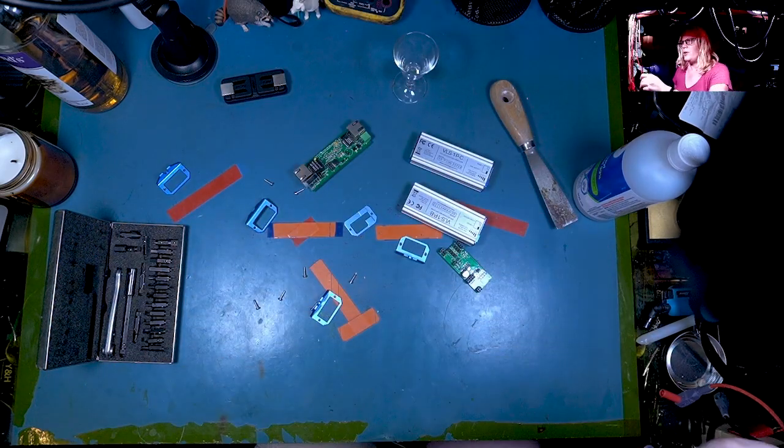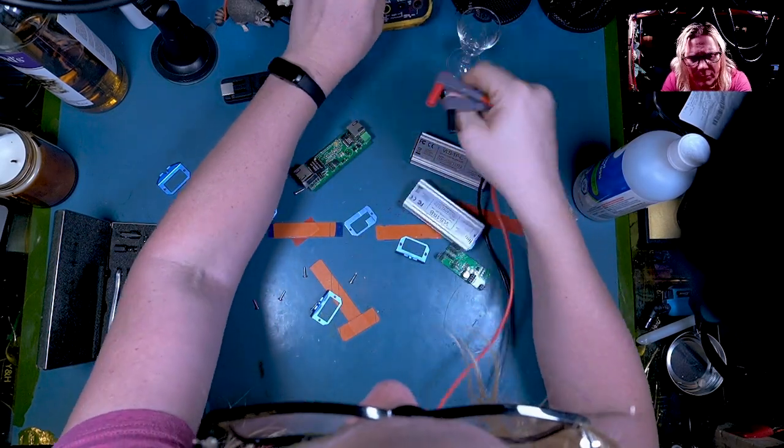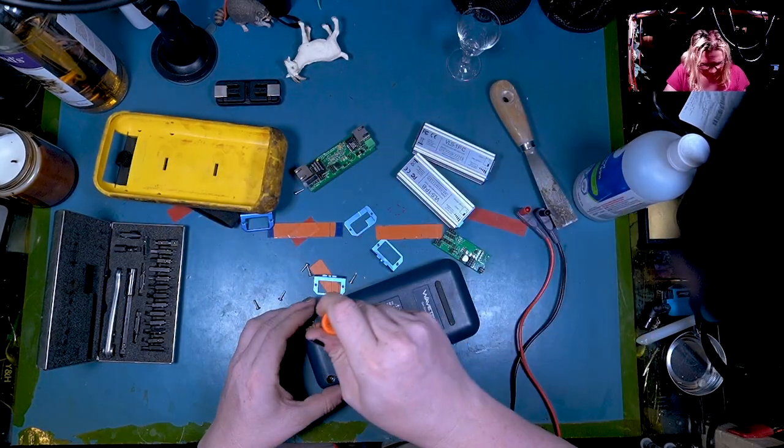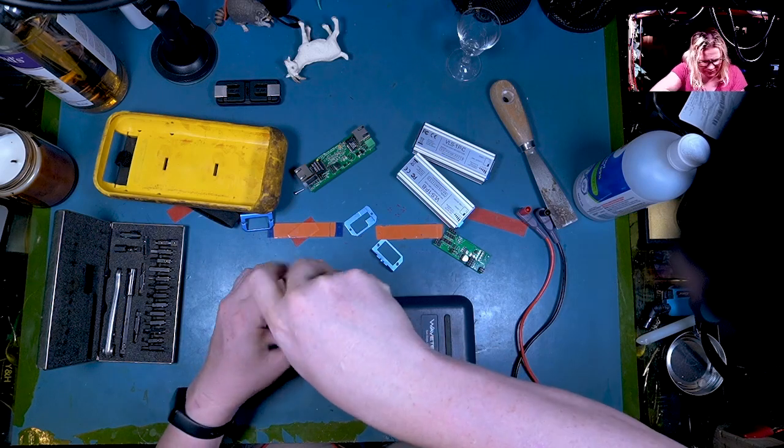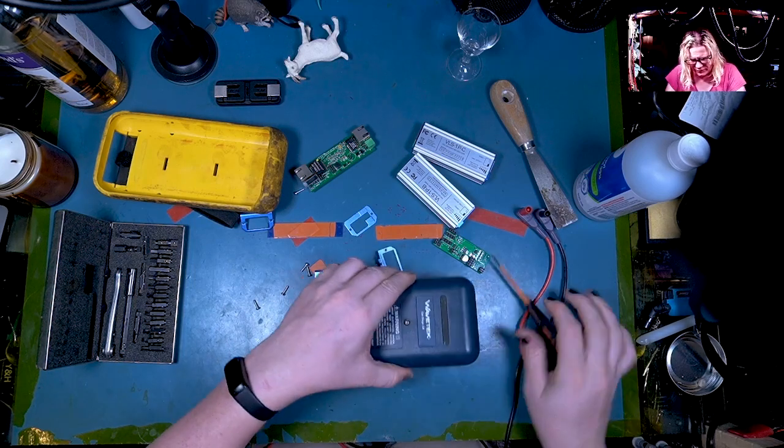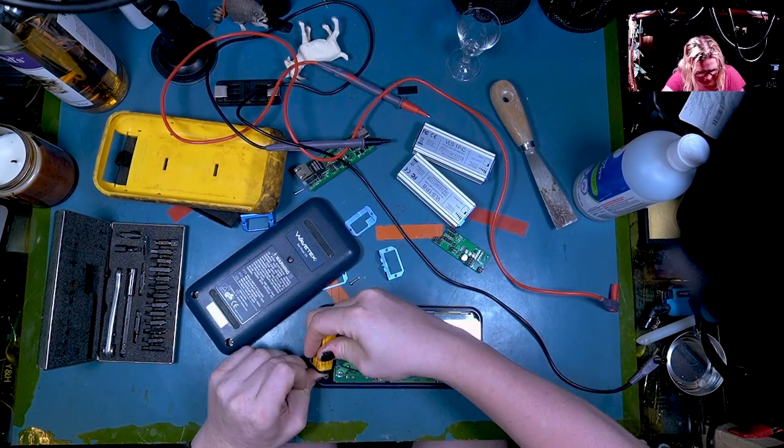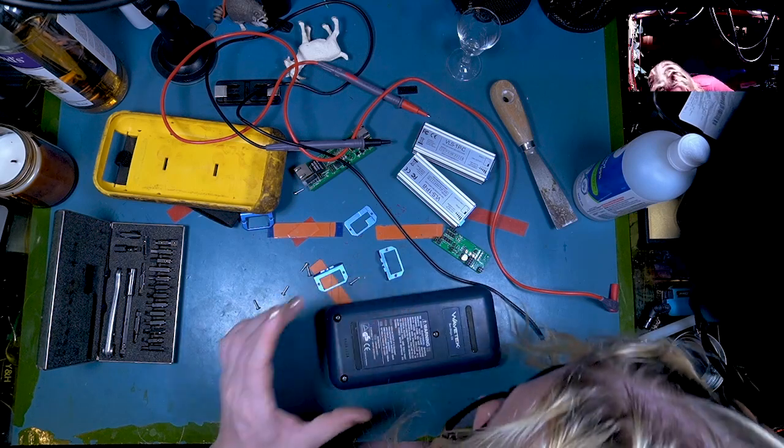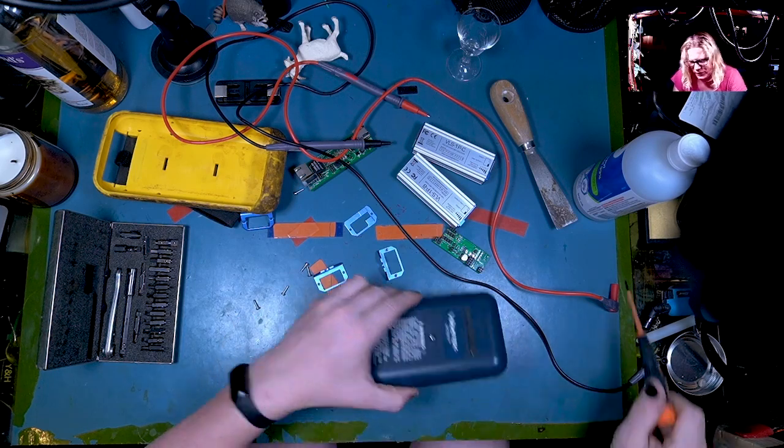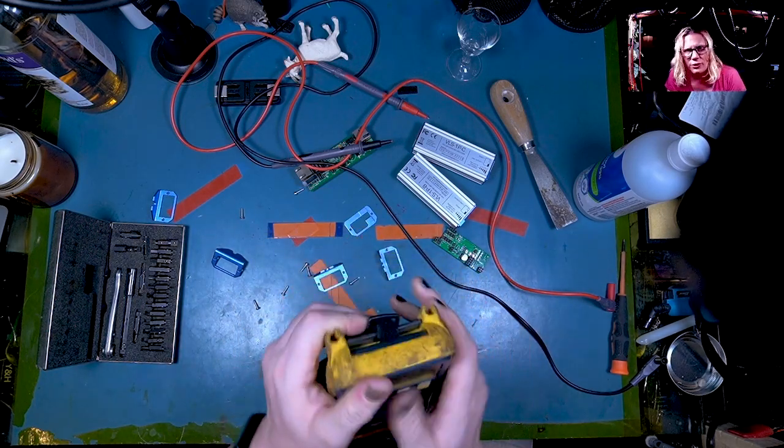So let me grab a multimeter because this thing got popped in a storm. Where's my probes? I like probing things. Don't you like probing things? Wow, are you kidding? That battery's dead already? Holy shit. Amazon, your batteries suck. Guys, don't buy anything from Amazon. It's all garbage. Really? Yeah, I'm on a mission, man. Because I really like this multimeter. I went to the battery store the other day and I bought some batteries. I know I've got like 10 multimeters, but I don't care. I want to use this one.